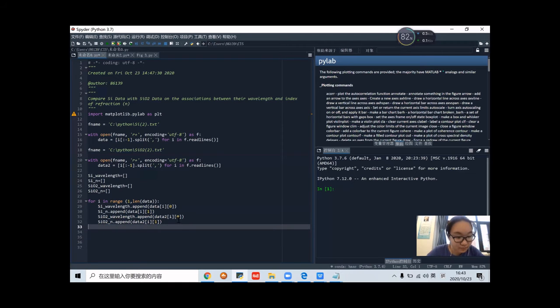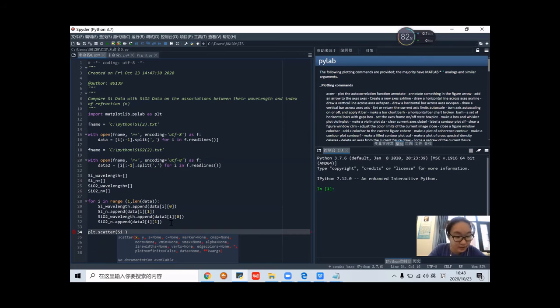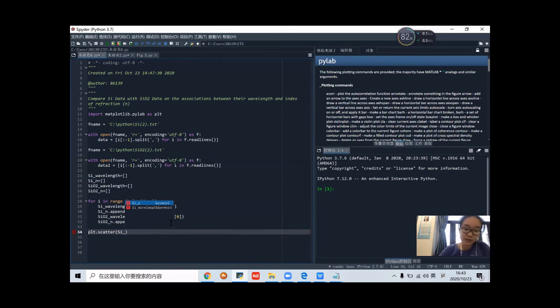Okay. So after we successfully store our data, we need to plot them. And the line we use is plt, remember, plt refers to matplotlib.pylab here. And we use a scatter plot. For our first set of scatter points, we use the silicon data. For the x-axis, we put wavelength.